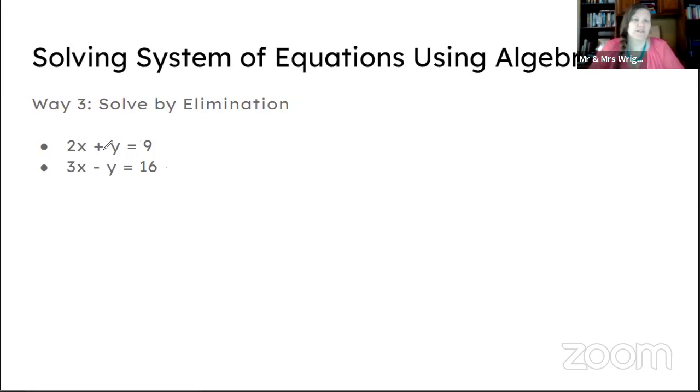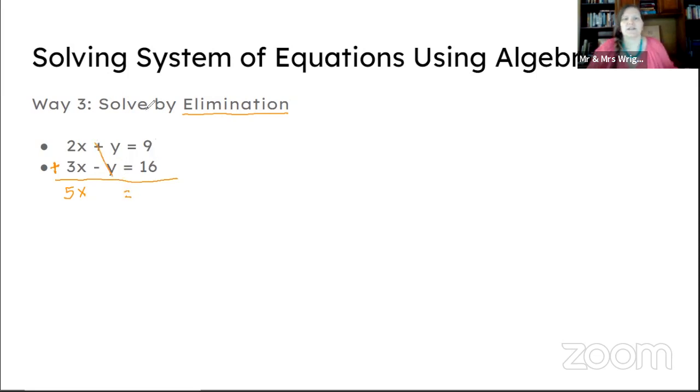So we have 2 equations here, and I can see right here, I have 2 exact opposites, positive y and negative y. Those are exact opposites. So the first step in elimination is finding exact opposites. Okay, I've found some. So now I need to add these 2 equations together. So 2x plus 3x, those are like terms, right? So I can put my x right there. Combine my coefficients. 2 plus 3 is 5. Okay, now my y's, a positive y and a negative y. Well, they're going to cancel out.